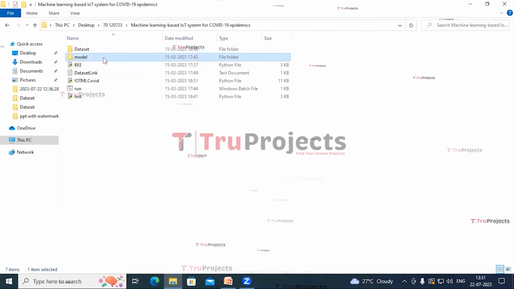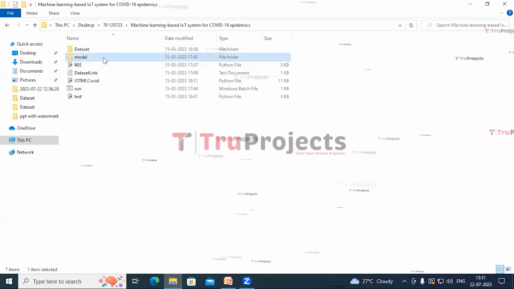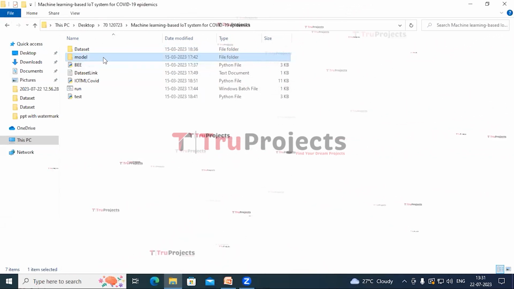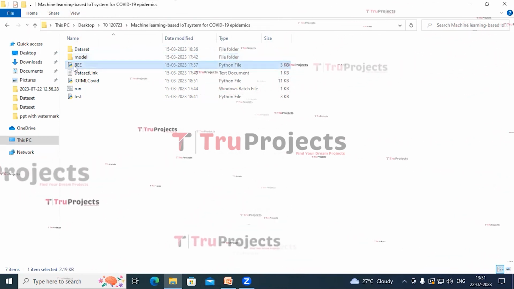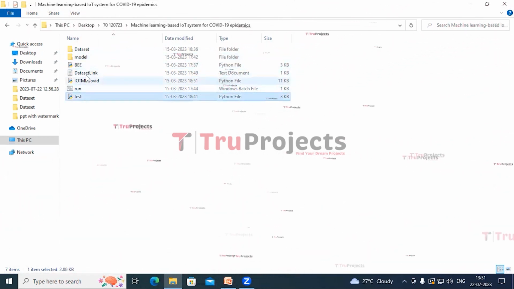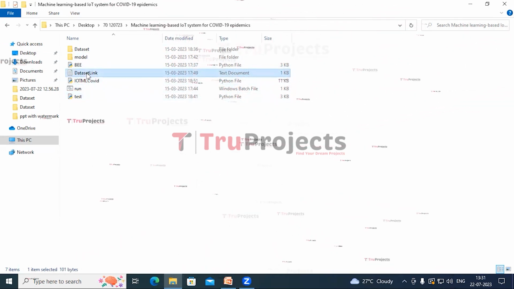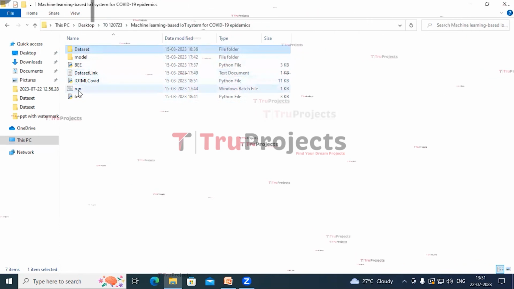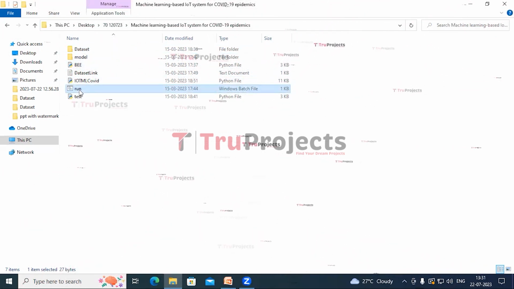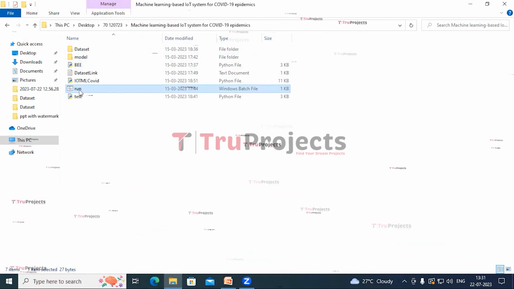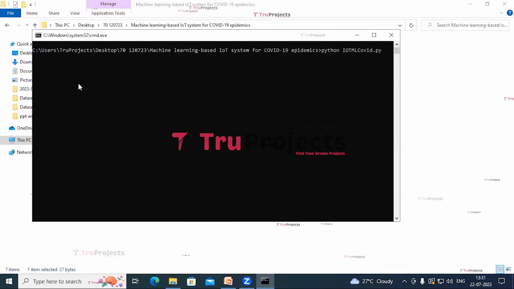In this folder, I have the NumPy and Pickle files stored, which contain the algorithm information. These files can be loaded into the project code during runtime to utilize the trained models. These are the Python main code files. This is the text document which contains the dataset link to download the required dataset. This is the run.bat file. Instead of executing the project in the command line interface, we have created the Windows batch file. Double click on the run.bat file.